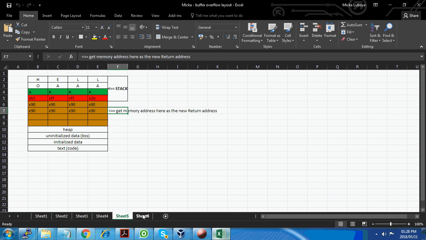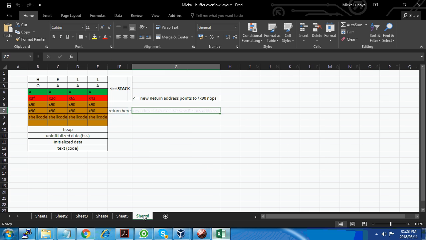Now on the sixth picture, we'll print all these characters, and then we use the new return address that we got from here. We're going to say, when we finish running our code, we want you to return to this valid address, which will point somewhere there, and then we've got our shell code to execute here.